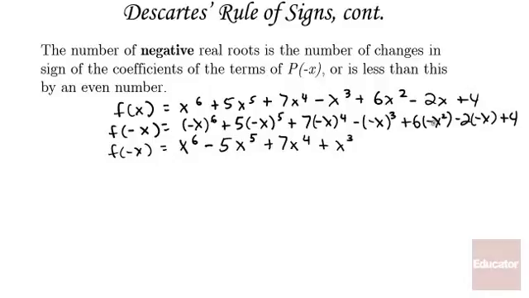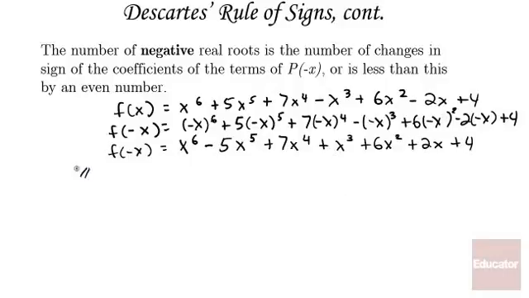Okay, I have a negative x. This should be outside. Negative x squared is going to give me negative x times negative x. That's going to give me a positive. So this is going to be plus 6x squared. Here I have negative x times negative 2. That's plus 2x. And my constant remains positive.